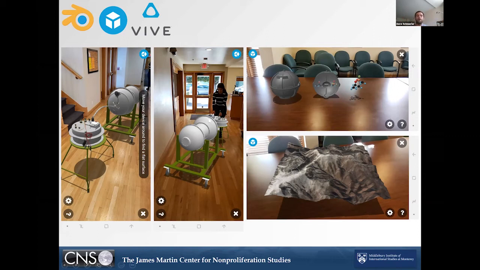And here we have one of our former researchers, Ann Pellegrino, interacting with North Korea's hydrogen bomb design that they had shown us. We had a student recreate it with some pretty interesting details, going down to the wirings and the connection points. We have a binary chemical agent weapon right here, and here is a projection of North Korea's nuclear test site on the table at the CNS main site.